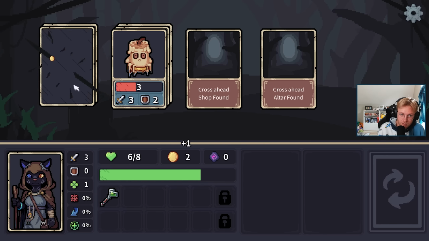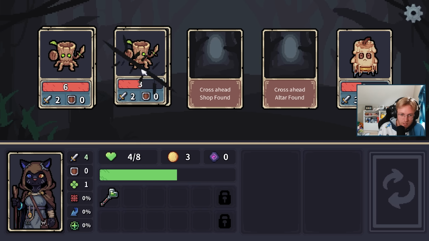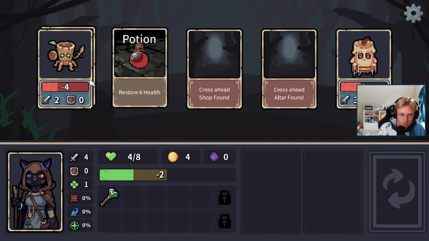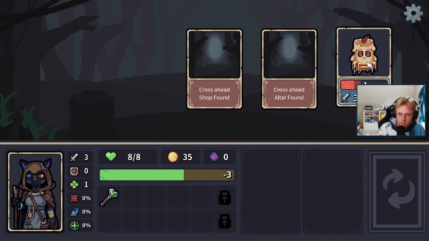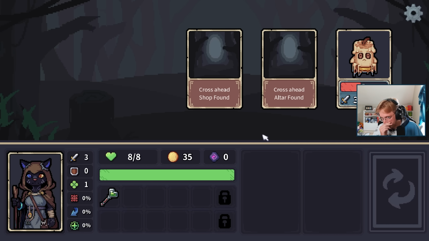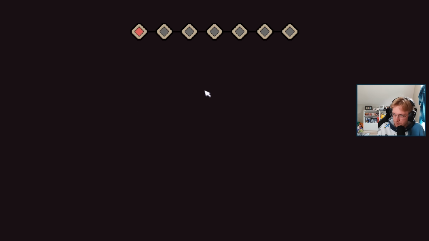Shop found, altar found. Like, can I move? Oh, okay, I see. So yeah, I can get you out of the way. I can kill you. I'll go to a shop. I got 35 bucks.